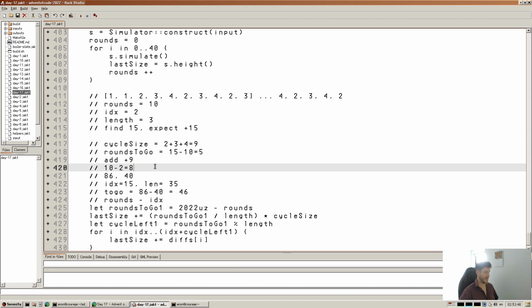But yeah, that 8 we can then divide by our length, and that's going to give us 2. Maybe we want to mod by that, so that will give us 2 with 2 remaining.